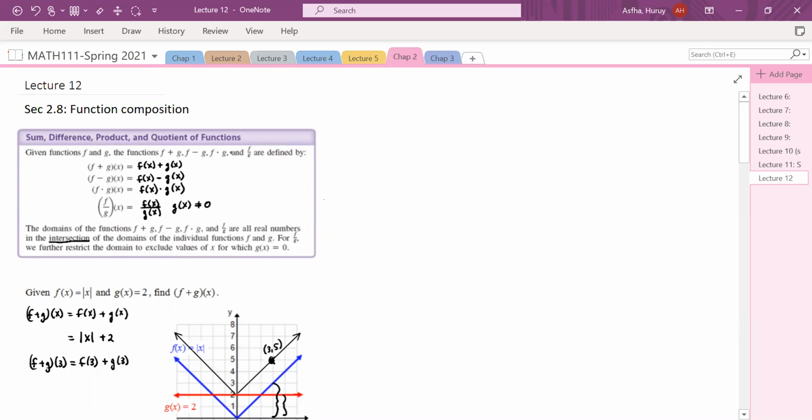Just like numbers, we can perform these mathematical operations onto functions. That's what we mean by this, basically. So, for example, if we have two functions, f and g, let me just write them. I can add these two functions, and the notation for this basically means (f plus g) of x.